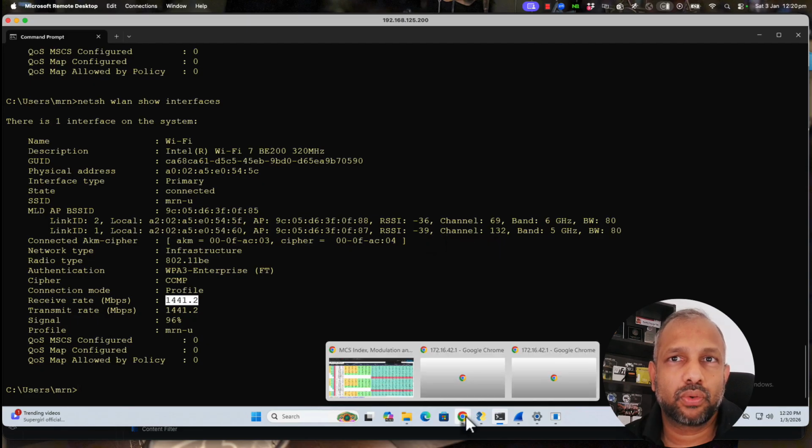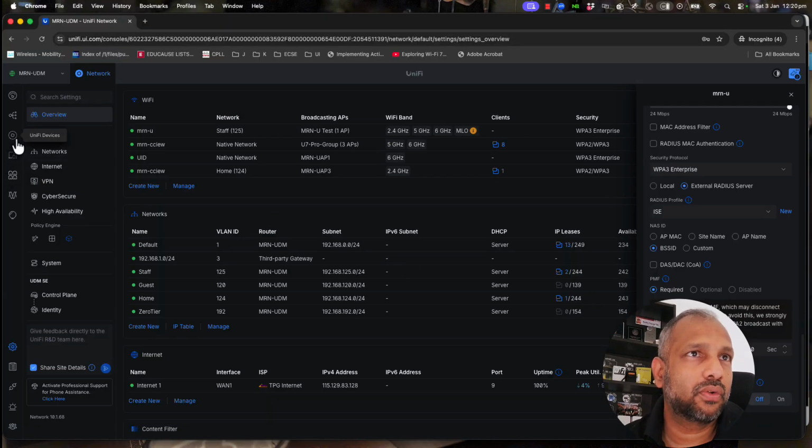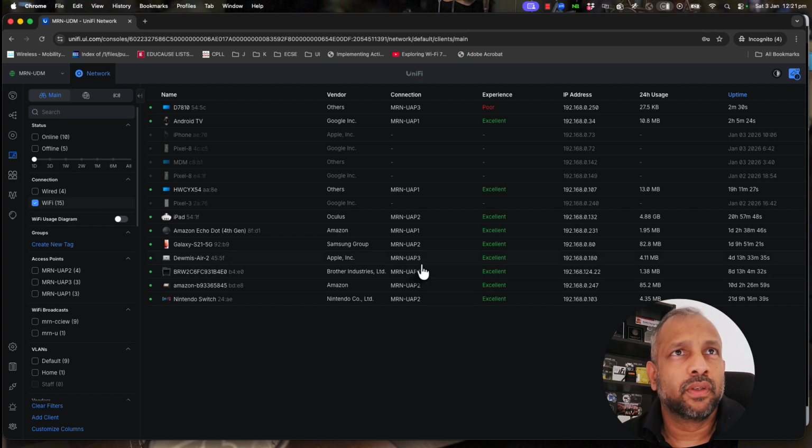Now, if I want to check on the client side, let me check here. If I go to client devices, let's filter for Wi-Fi devices. Now, this is my client, Dell Latitude, MRNU AP3.